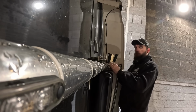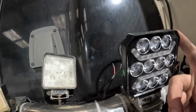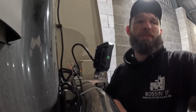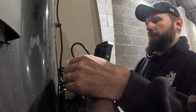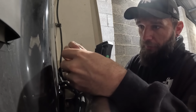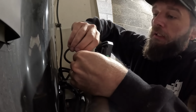Right, let's come up over and have a look. Right, so here they are. Cool, eh? Basically, we just replaced that one. So we're replacing that one with this one because it's black and because it's brighter. What we're going to do now is wire in the cables, which is just for testing purposes, right? We will eventually get it all done properly. This is just me testing out if it works, even though I've already fitted it, so it had better work.